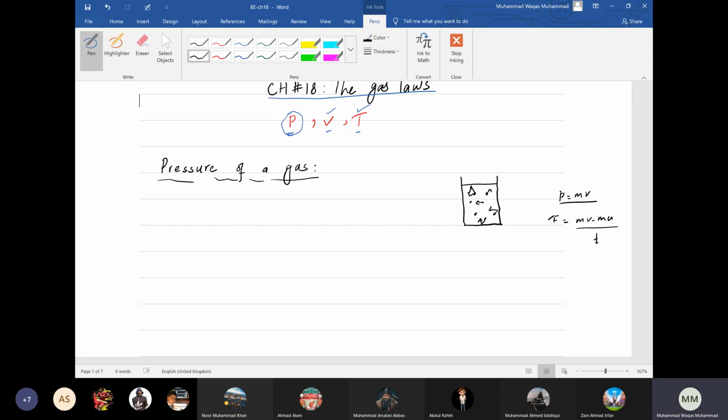Yes, sir. Getting the point. Okay, so beta, if they exert a force, we know that when force acts on a unit surface area, pressure is equal to force divided by area. So that force, when exerted on a unit surface area of the container, exerts a pressure. Is that clear or not?